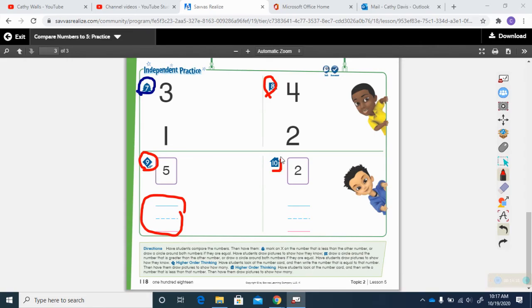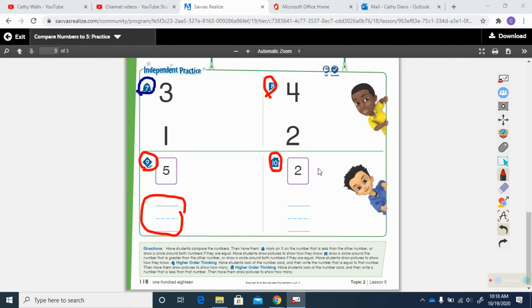For number 10, you're going to look at this number. Do you remember what number that is? Think about it. You could ask your mom or dad if you need help, but try to think of what number that is. Now, down here, you're going to write a number that is less than that. That is smaller. So this is a 2. So let's count. 1, 2. Well, we stopped at 2 because it's going to be the bigger number. What number that is smaller than 2 do you think you're going to write down here? Go ahead and write that number.